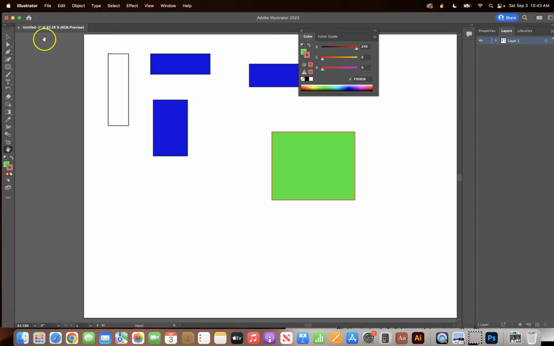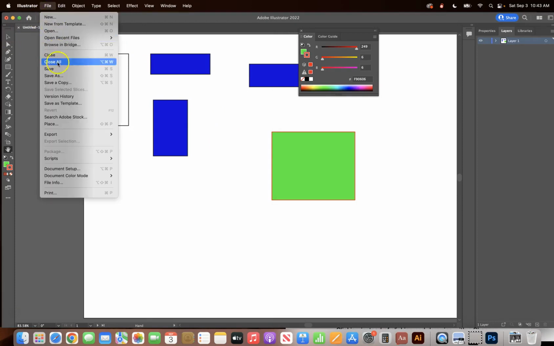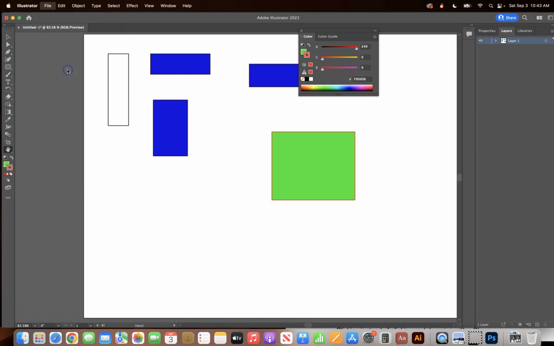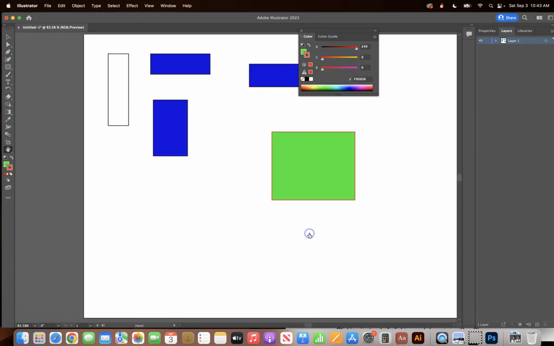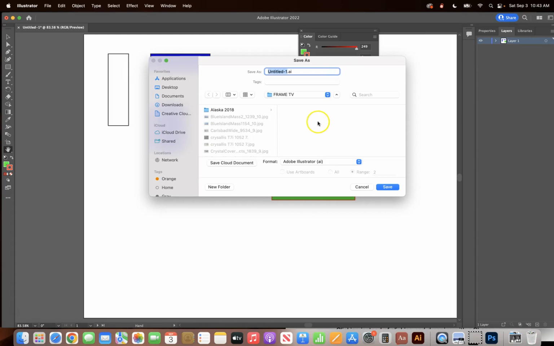Let's talk about saving. Once you have a masterpiece here, you're just going to want to go up to File and Save. If you haven't saved it previously, it's the same as using File, Save As. Now, I have the Files and More videos that were assigned early on in the class that you're probably taking, so I'm not going to go into a lot of details, but File, Save, you probably want to figure out where you're going to save it. You can save to the Creative Cloud if you want. I'm still in the habit of saving on my computer because I have my own cloud-based storage.